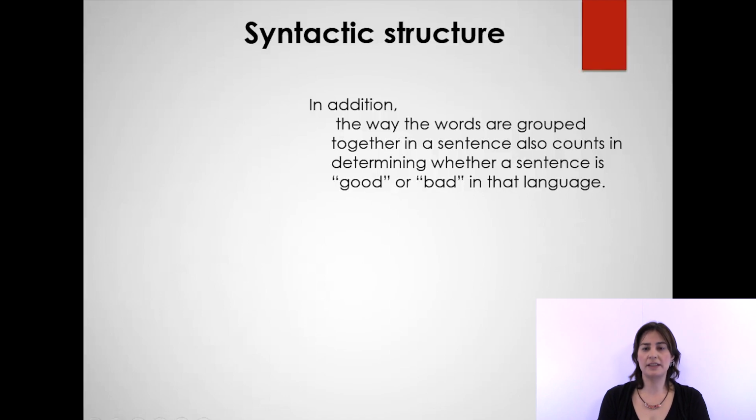The way the words in the sentence are grouped together also counts in determining whether a sentence is good or bad in that language. For example, English is a language that orders its sentences, stating first the subject, then the verb, then the object. So we say, the fish saw the shark, not the shark the fish saw, for example.